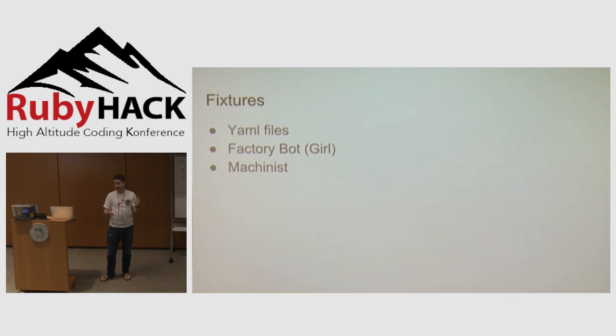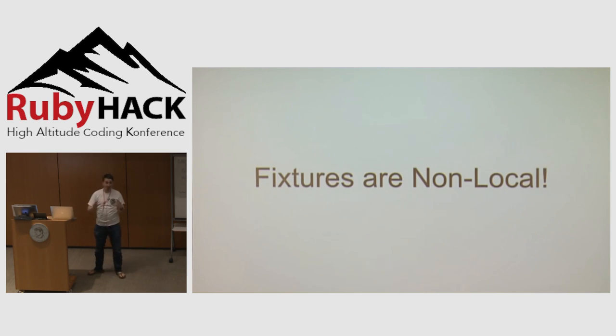That's pretty common with Rails. You also see something like FactoryBot or FactoryGirl, changed name there. And then Machinist, you know, blueprint style things. But the problem with all those is none of those are local. Those are not in your test files. Those are in a different file in a different place in your application, and oftentimes those are shared across many different tests. So you've got that whole kind of shared state thing going on, and it's really hard just to reason about your tests and how they work together.